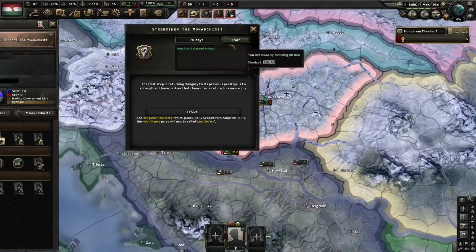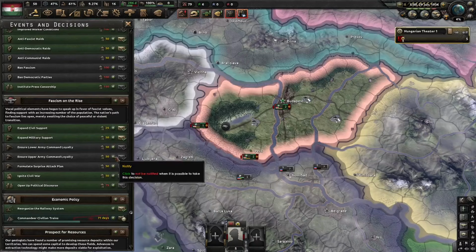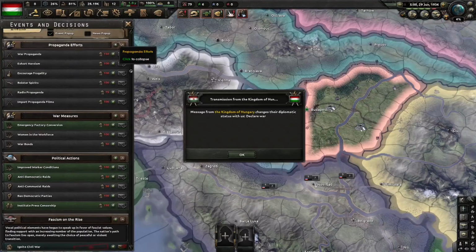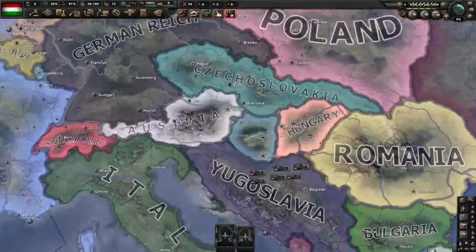And of course, we will prepare for civil war and expand civil support so that our stability goes down. Well, with being below 50% stability and having 50 political power, we will delete our entire army. And we will ignite the civil war. And we will rebuild our military factories because for some reason they get reset when we start a civil war. So by now, we stop being a kingdom.